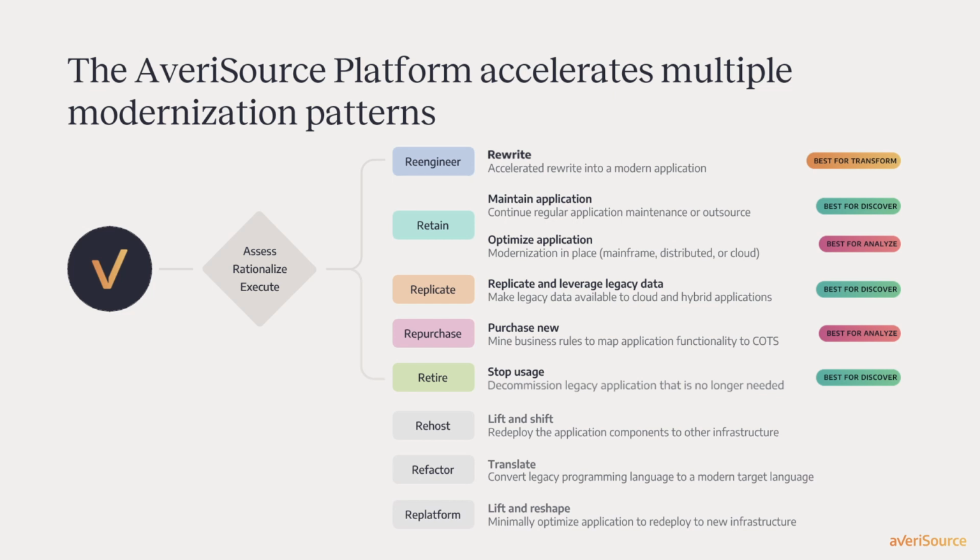We can accelerate application repurchase or replacement with data migration analysis and business rule identification or extraction for using gap analysis of business functions and mapping to the selected package functionality. Analysis for legacy data replication for hybrid or cloud applications needing edge data. Daily application maintenance analysis when clients want to retain their applications.